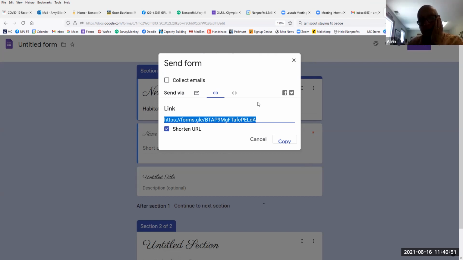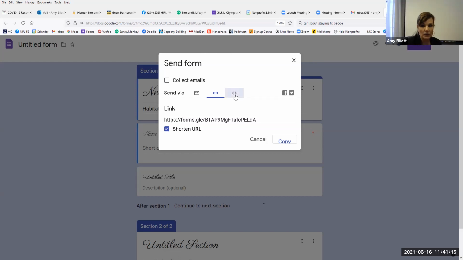You could put it as a link on your webpage too. So this is not an embeddable form on the web page. We have to use this link to go to Google to fill out the form. That's what this third option is.